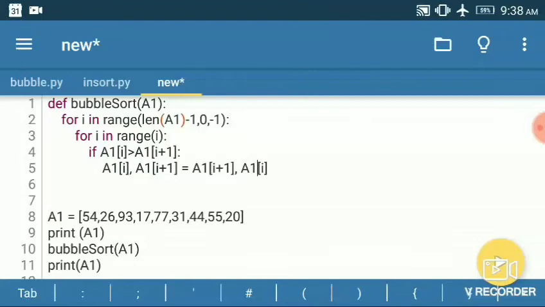So our first loop is i in range length a1 minus 1, then 0, and then minus 1.